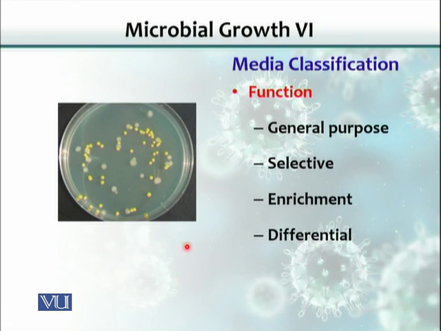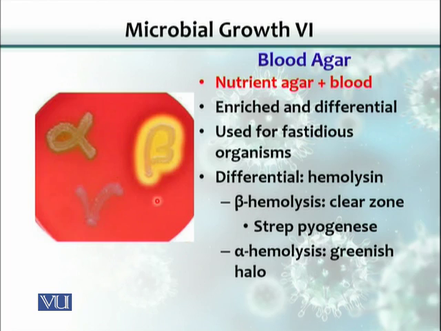colonies based on their ability to use ingredients differentially. This is a differential medium. It is also an enriched medium, nutrient blood agar. Blood agar is prepared by putting 10% blood in the nutrient agar. So basically, this is a basic medium, which we most of the time use, the nutrient agar. When we add blood into it, it becomes blood agar. And blood has lots of growth factors and other undefined ingredients that support lots of bacteria or microorganisms. Definitely, it is used for fussy or fastidious organisms.